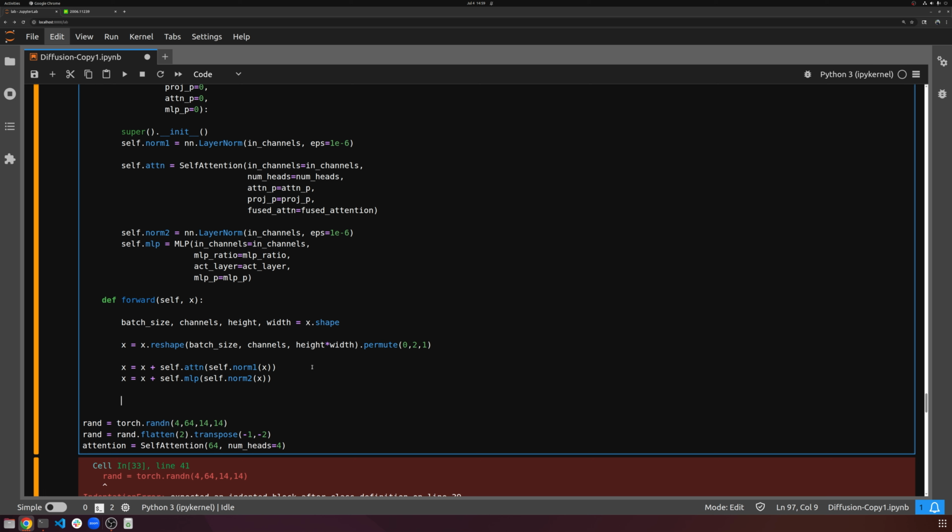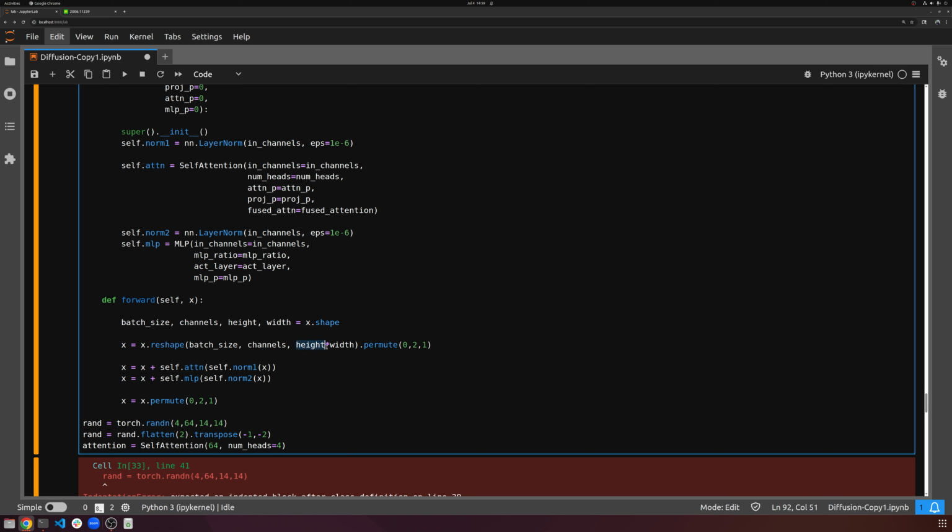And finally, now that we have our data ready to go, it's gone through attention, we just want to put x back into the original image shape rather than this shape. That's pretty straightforward. We can do x is equal to x.permute 0, 2, 1. Just put it back because we flipped 1 and 2 here. So doing 0, 2, 1 again, we'll just put it back exactly how we found it. And then that will give us our image, but that's again going to be in the shape of batch size by channels by height times width.